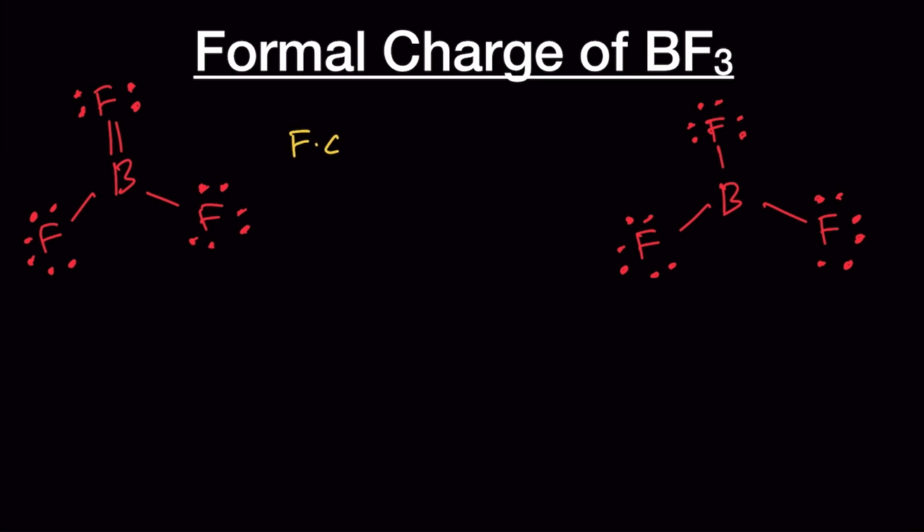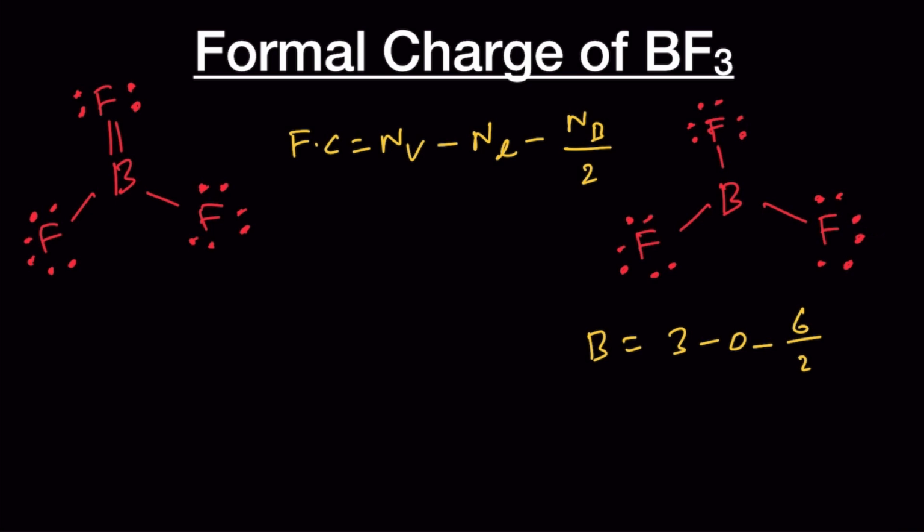Let us check the validity of these two resonance structures through the concept of formal charge. Formal charge is equal to total number of valence electrons in the atom minus total number of lone pair electrons in the molecule minus total number of bond pair electrons divided by 2. Let us calculate the formal charge first for the structure that has an incomplete octet. So here if we calculate the formal charge for boron, it would be 3 because we have 3 valence electrons in boron, minus no lone pairs 0, minus we have 3 bond pairs, so therefore 6 by 2.